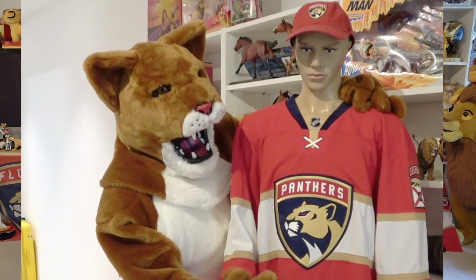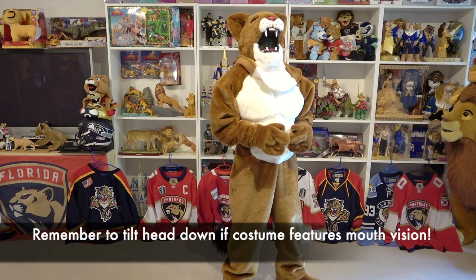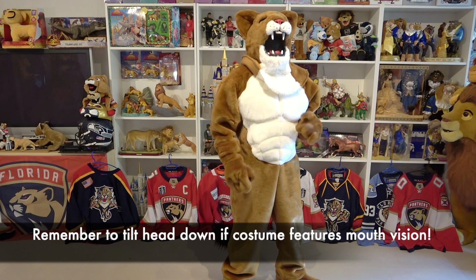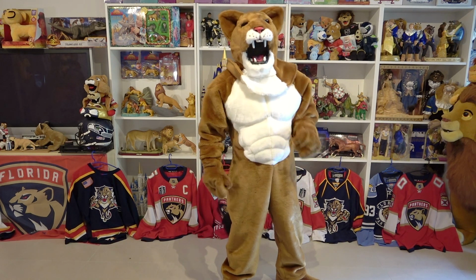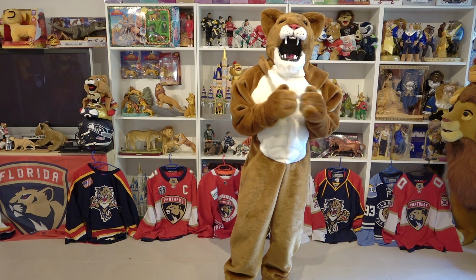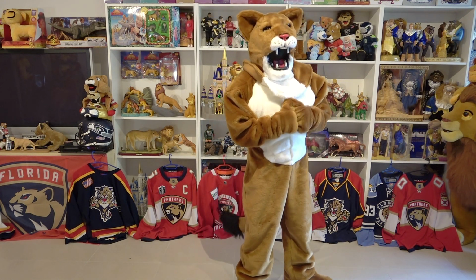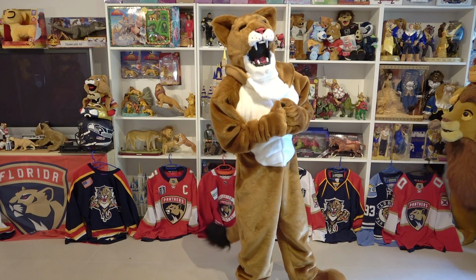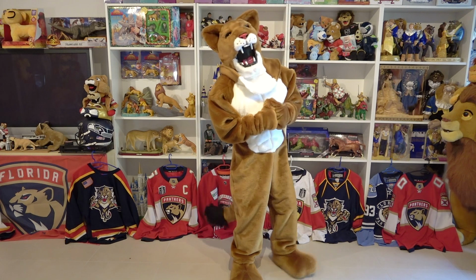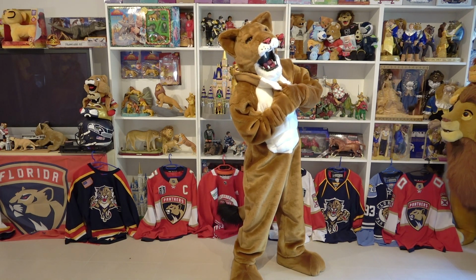So with the camera being outside your field of vision, otherwise it would be looking constantly like that, and it looks like the cougar is going to yell at you or going to eat you. But I aim to be an adorable cougar, a family-friendly one, and just have to give your mascotting skills a little practice. Then things will be fine.